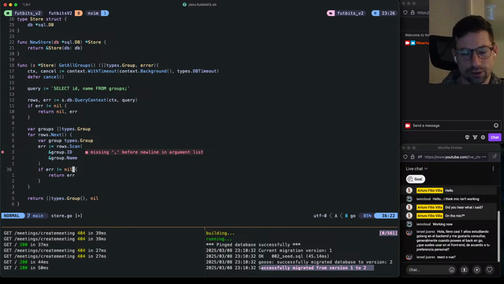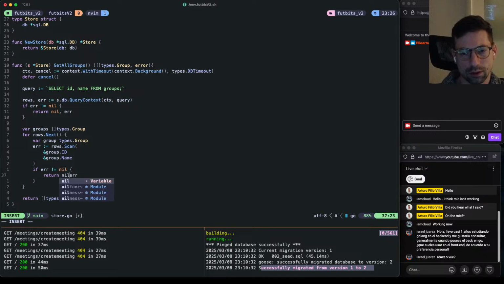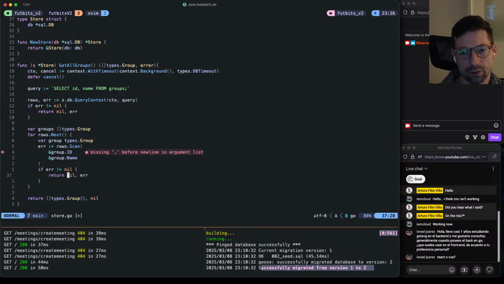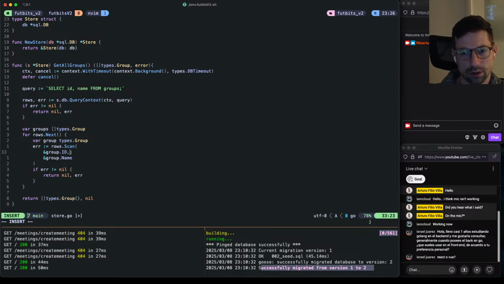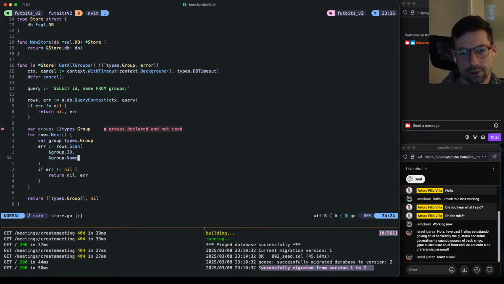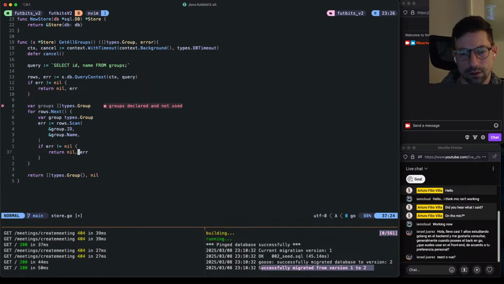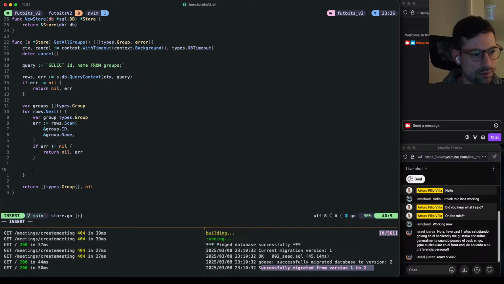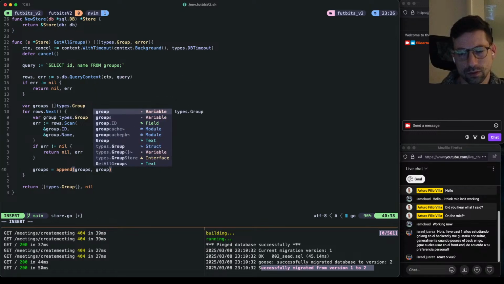So if there's no error, then we continue. Otherwise, we return nil slice and we return the error. And this needs commas. So again, as I was saying, if there are no errors, I can easily do groups equals append groups.